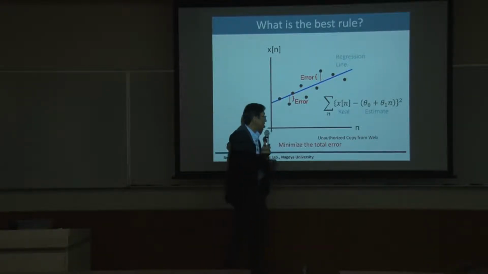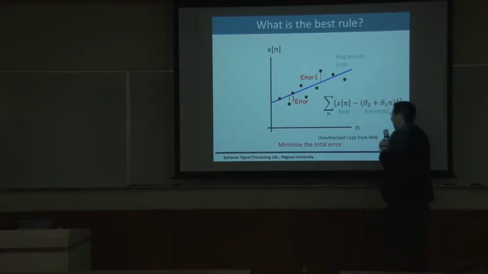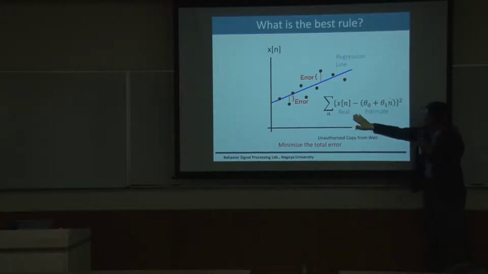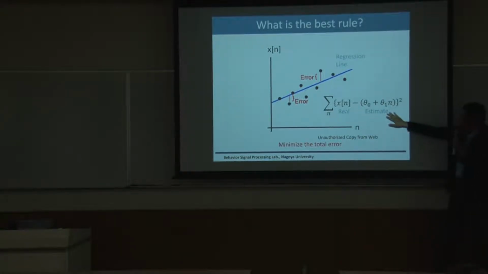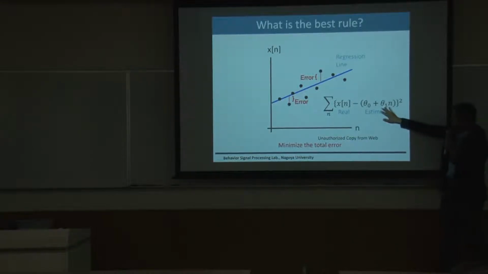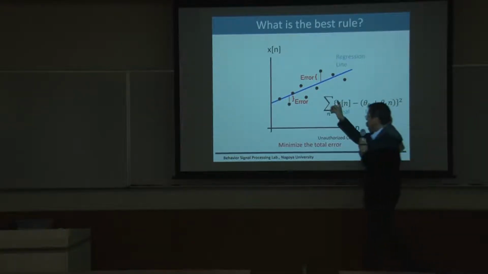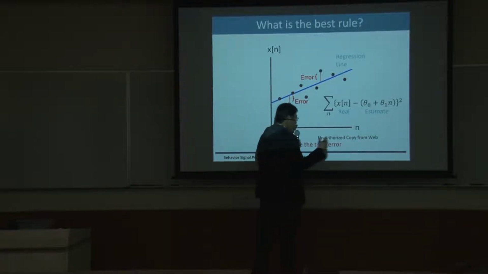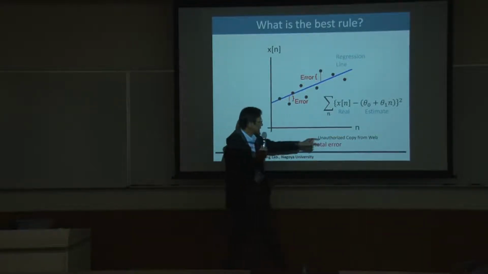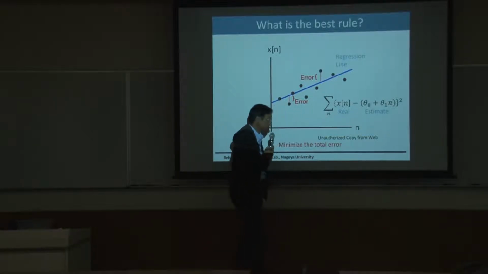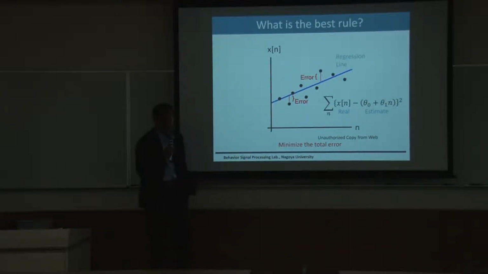How do we define the error? That is also very simple. You take the real value and the model value, and compare the two values, calculating the displacement or divergence from the real data by means of the least square error definition: subtract and square, and sum over all the data. That gives you the total error of the model with respect to the real data. This is very simple, okay?